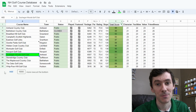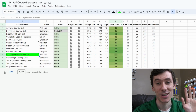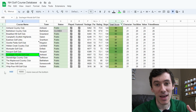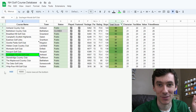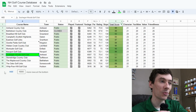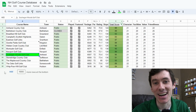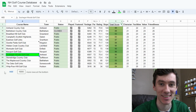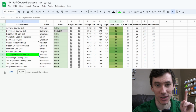In the pro shop, absolutely loaded. They had clubs, they had bags, they had apparel, they had shoes, they had accessories, they had tons of different balls. So that was really cool to see. I don't know if you could do much better than that, honestly. So with all of that, we went with the 24 out of 25, nearly perfect score there. And then that brings our total for Souhegan Woods to a 90 out of 100. I had so much fun here at Souhegan Woods. I 100% want to go back. There's many reasons to go back, and that's exactly what you're looking for in a golf course. So really happy with Souhegan Woods.